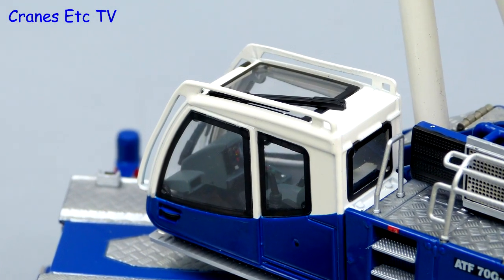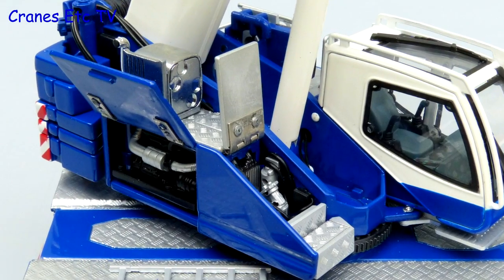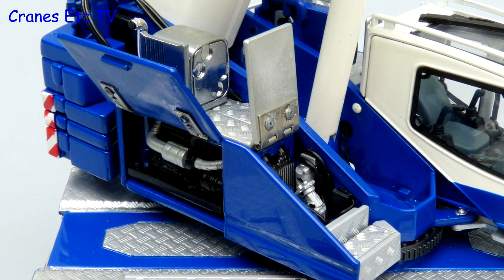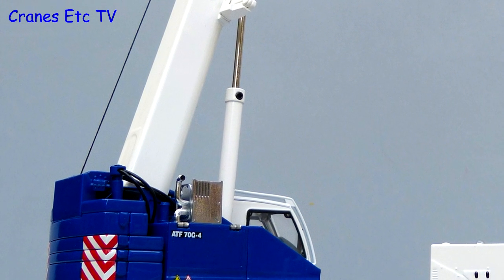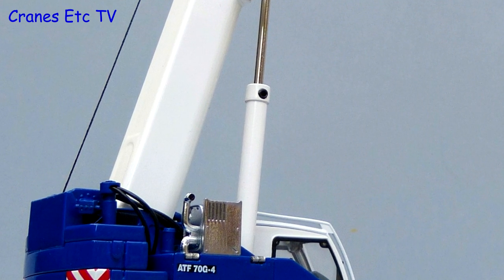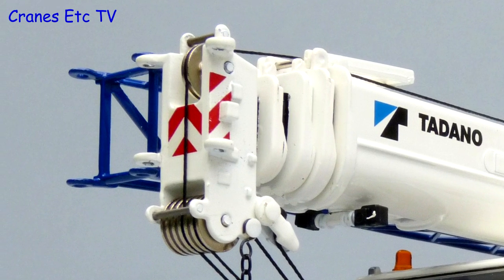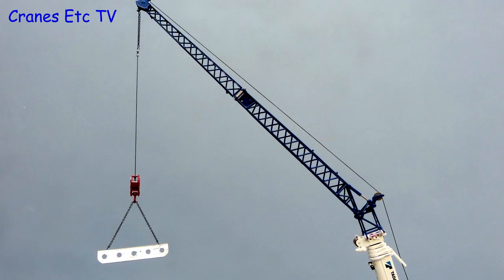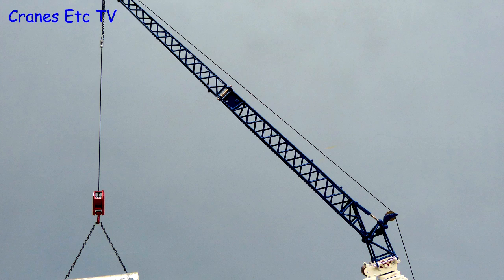And the high standard continues with the cab, which has a very detailed interior. A particularly nice touch is the engine, which is also very detailed. There are small graphics and hydraulic hoses on the body, but a great feature is the main hydraulic ram, which is entirely metal. The boom is metal, but the main set of pulleys at the boom head appear to be a single piece. The extension boom is a finely crafted metal section, and the hook is a metal piece too.